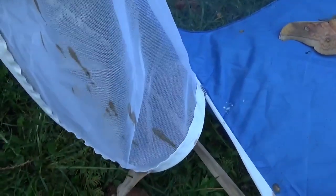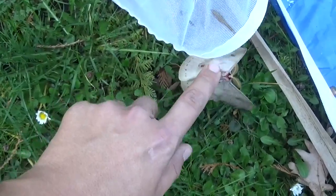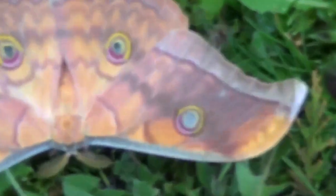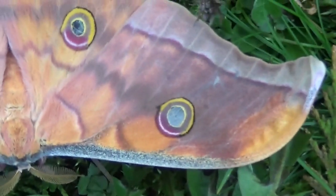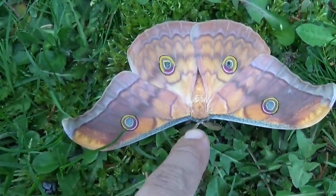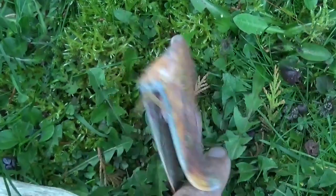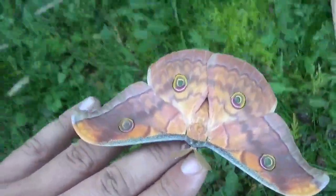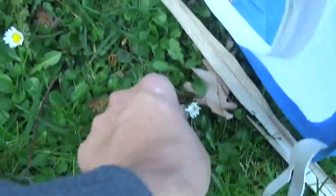Then we have this one which is not in the mood to be handled. Wow, this is a really nice specimen. Let's leave him in the grass for now because I don't think I can force this little dude. He is beautiful though — let's give it one more chance. If he doesn't want to, we'll just leave him here. Oh, how convenient, he landed on my hand. Let's put you back then. There we go.